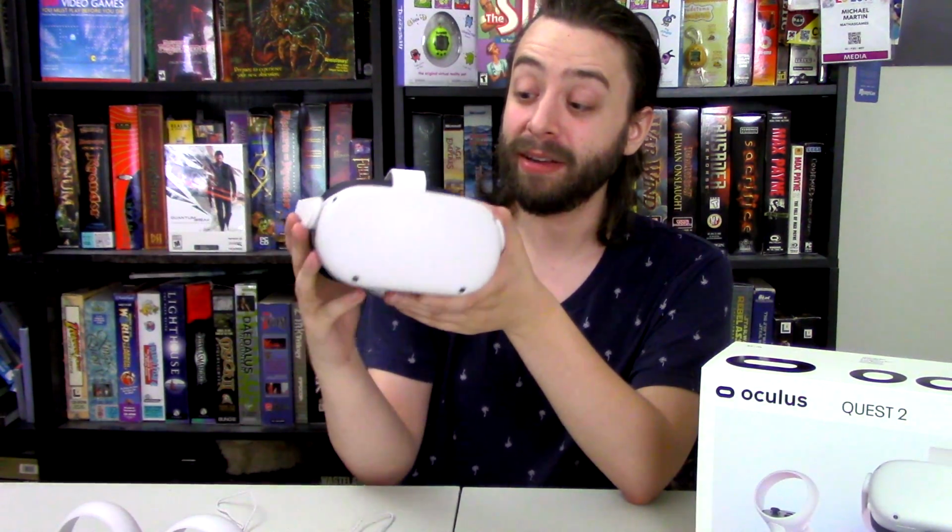So just be aware, this can get a little uncomfortable after some extended wear, and the battery life does die relatively quickly. Maybe it's a good thing that it's dying on me constantly though, because it means I am using this thing more than I've used any other VR headset.